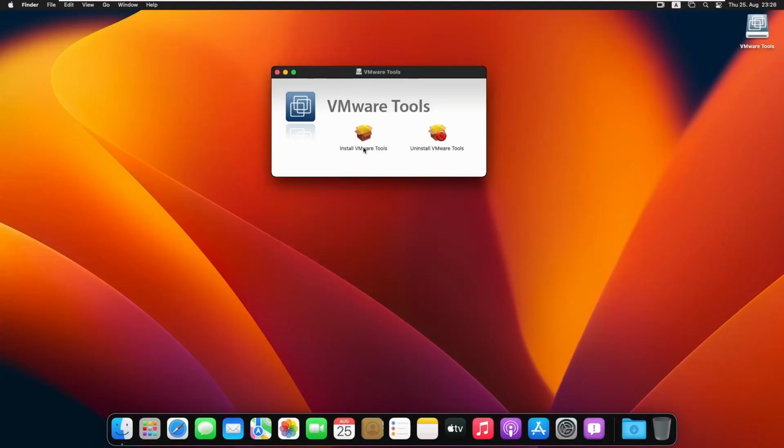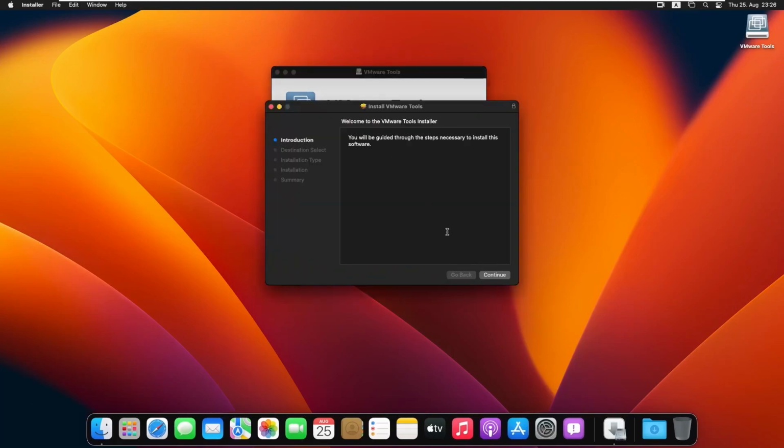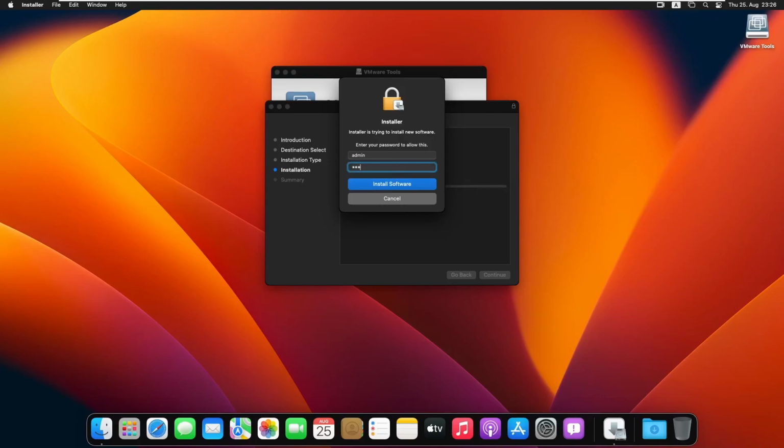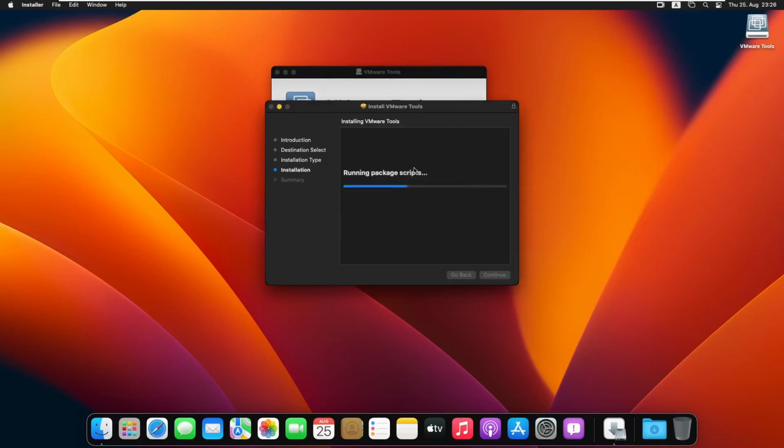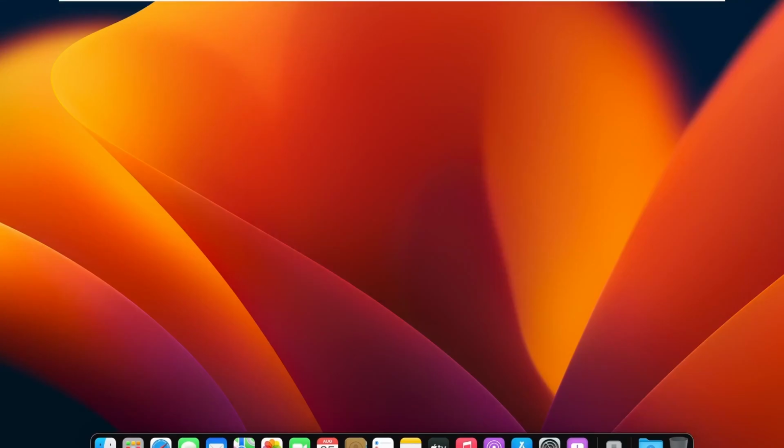So after the reboot, we want to install the tools again. Continue, install, type in your password. Okay, this looks promising. Good, the installation was successful. The software was installed. Please restart your Mac. Yes, restart it again.